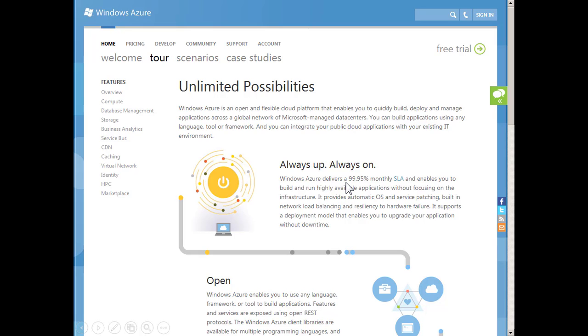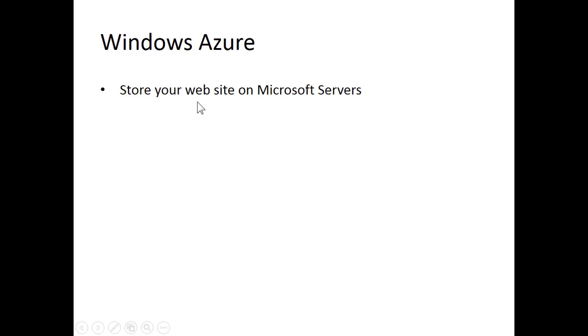And all you have to do is to create the web page, but you don't have to make sure it has power. You don't have to make sure it's updated. You don't have to make sure it has cooling. When you are using Windows Azure, you're storing your website on Microsoft servers.